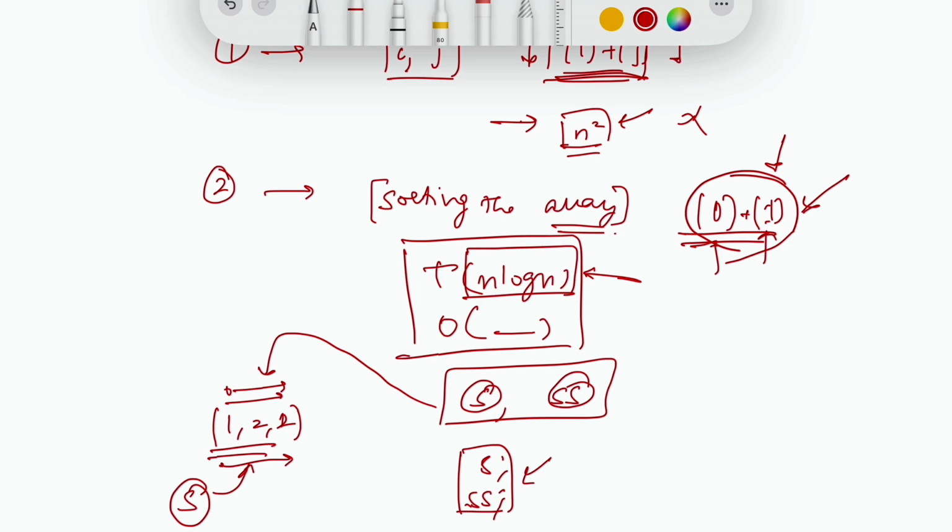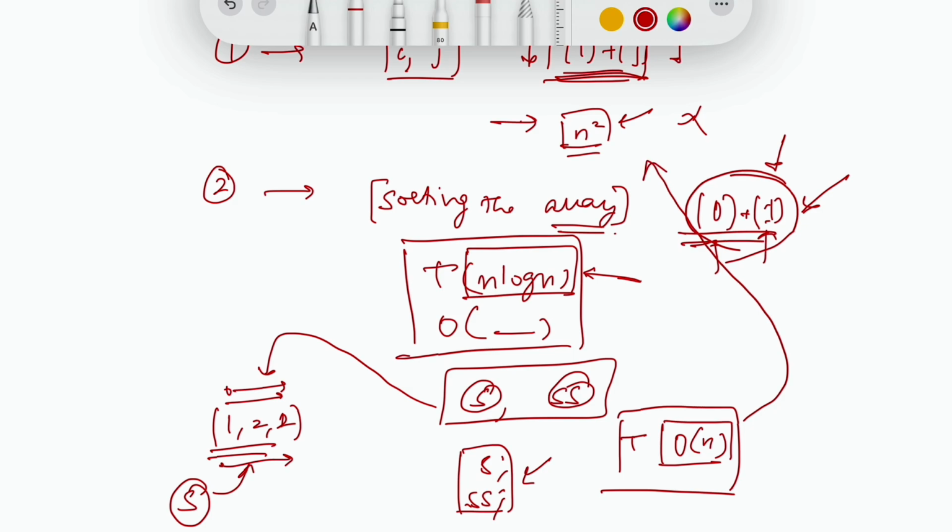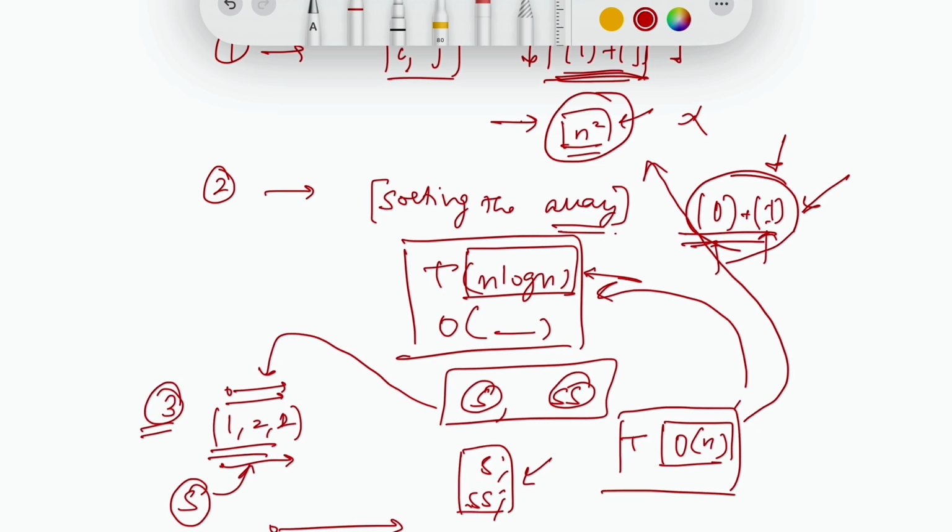If we are able to achieve that in a single pass, that is going to be O of n time, which is significantly better than the n square which we started with and the n log n which we discussed in the second approach. So this third approach, doing a single iteration over the array and capturing the smallest and second smallest element, makes sense, giving us the most time efficient solution.